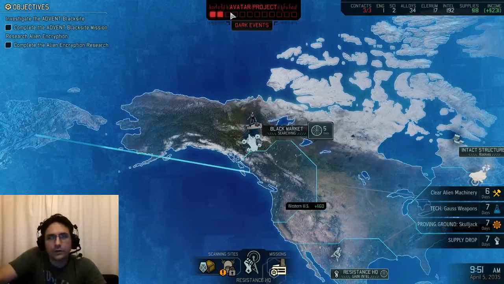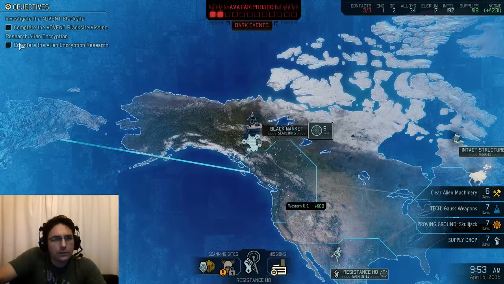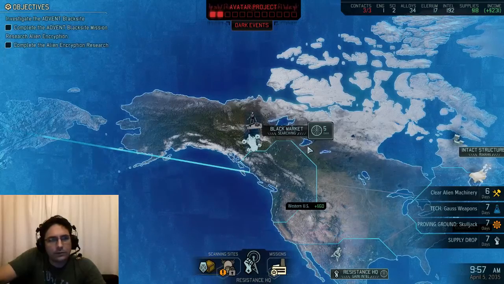Alright, so we actually took off one of those little cubes. We need to complete the Advent Black Site mission, and we need to complete the alien encryption research.